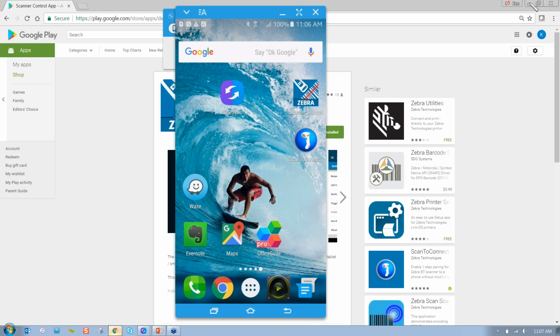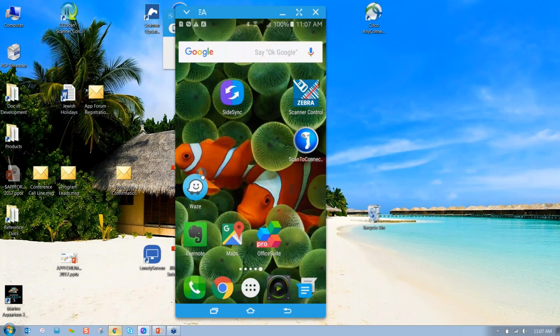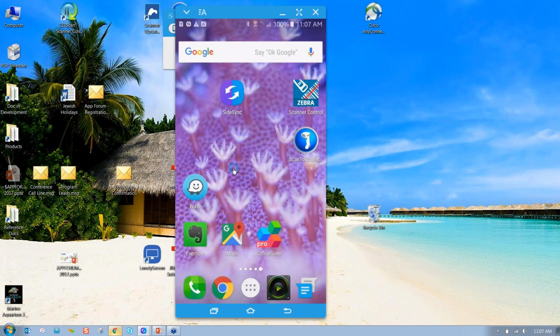So let's pretend I've downloaded it, and what you're seeing right here on my desktop is a projection of my phone. So I have a S6 phone. The S8 phone has just come out. So my phone is 2 years old. It's not the fastest phone out there by any means anymore, but what you'll see is some very nice performance. So I'm projecting the screen from my phone.